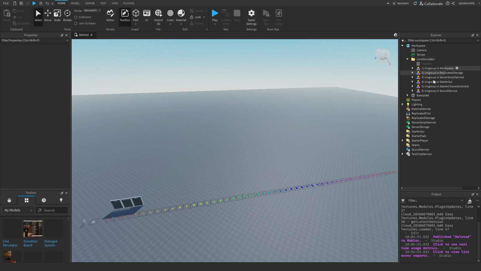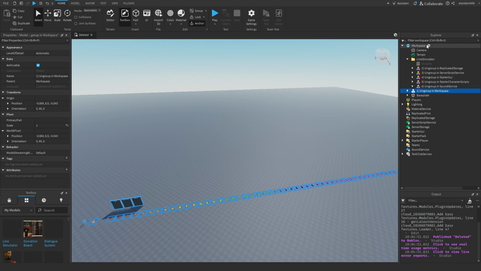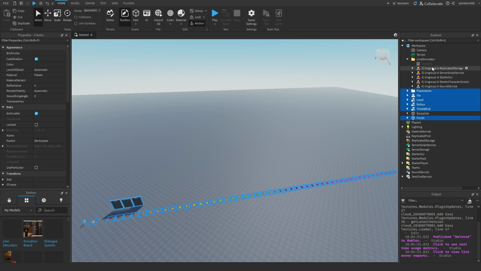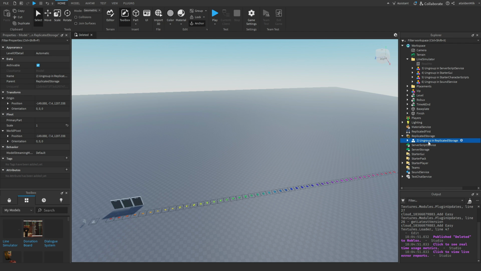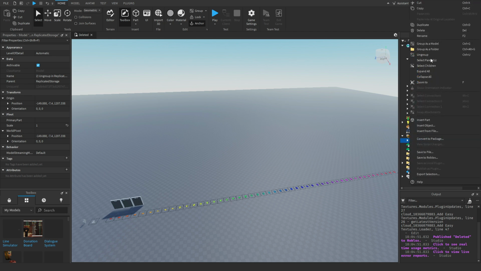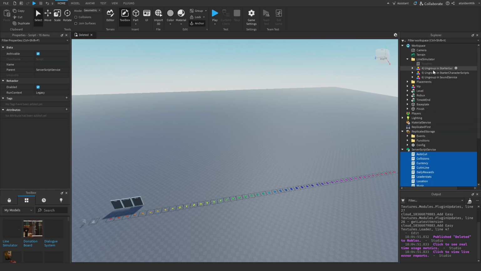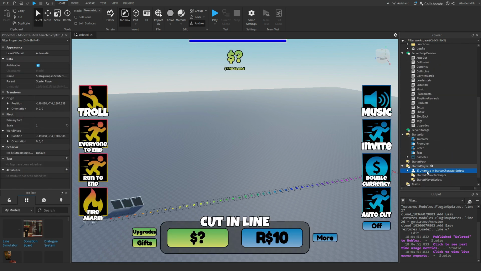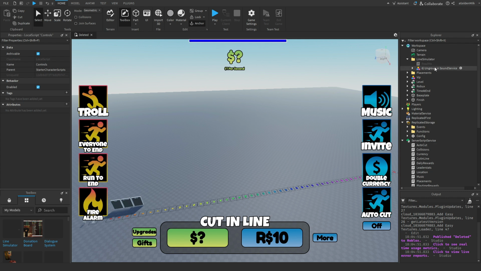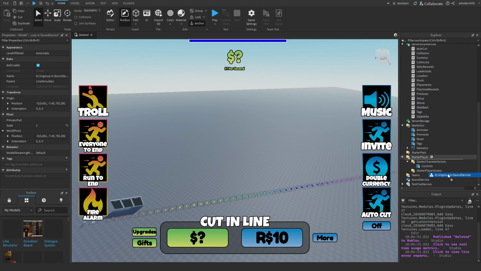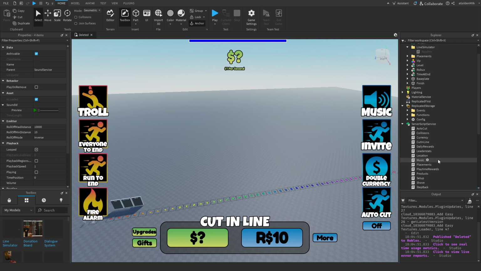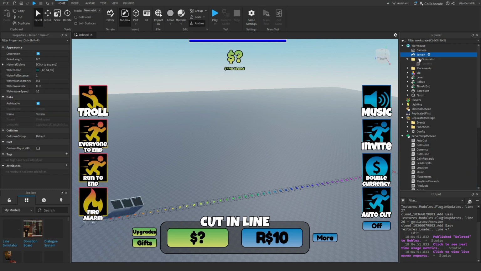Now in here, we've got all these different models and we wanna drag them to the corresponding category and then ungroup them. So like this, and then Control U to ungroup. Move it in. And you can also right click and then press ungroup or Control U. And last one, which is sound service. And ungroup. Okay, now we can delete the folder.